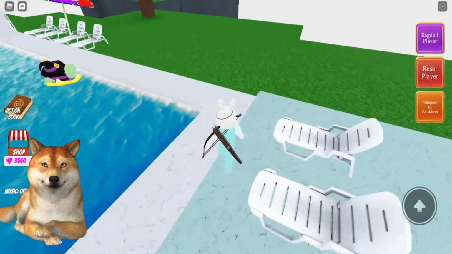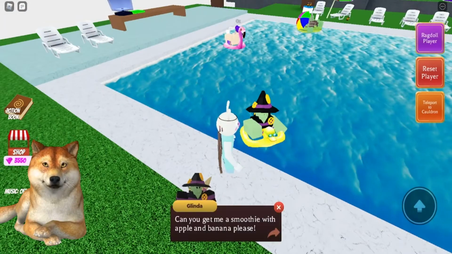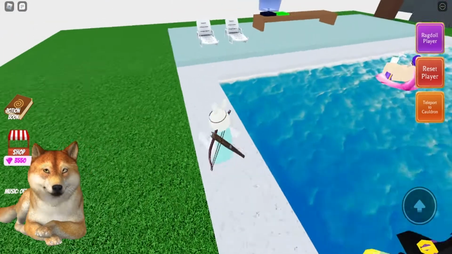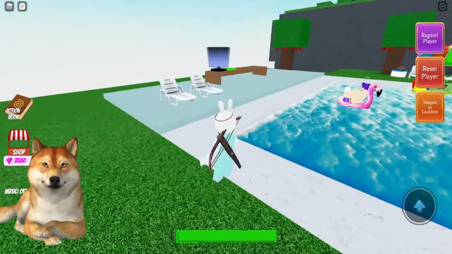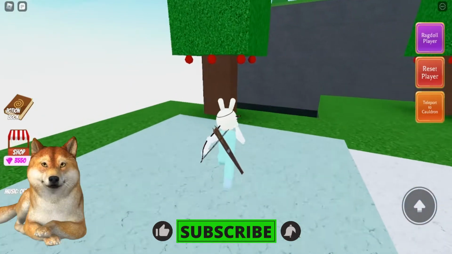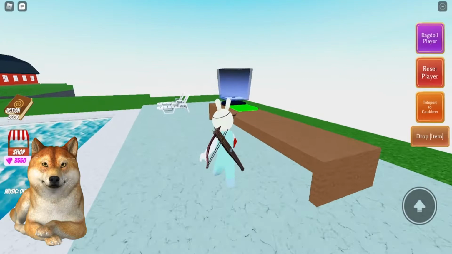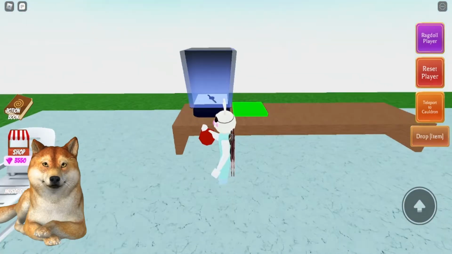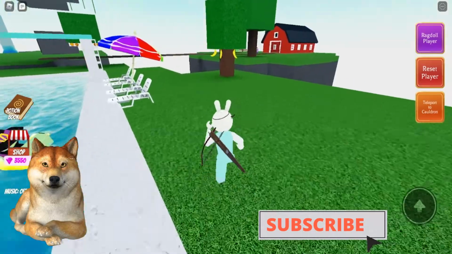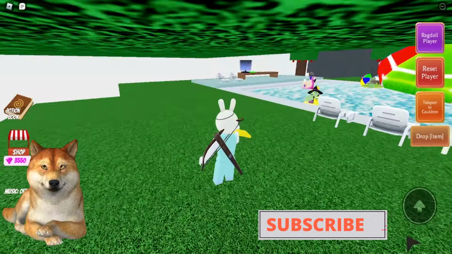So now I don't have to jump in the pool to talk to her. So she wants one with apple and banana. Now the apple tree is over here to the right of the blender. Actually, there's a couple apple trees over here. So just pick an apple and we're going to put it in the blender. And now we're going to go get the banana. So let me pick the banana. I'm going to take that over and make her smoothie and give it to her.